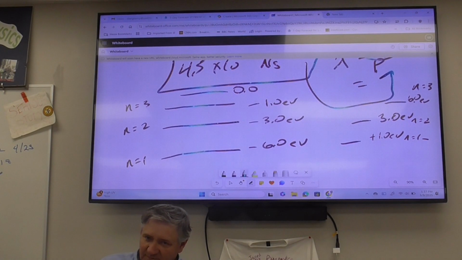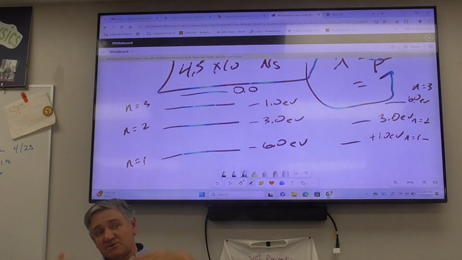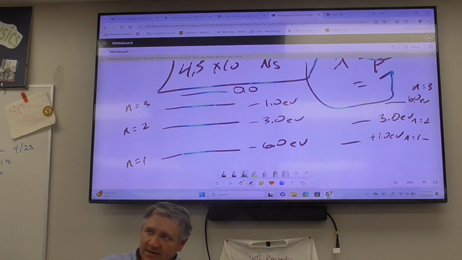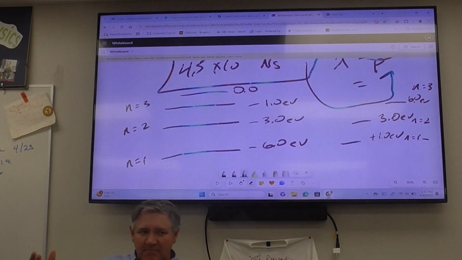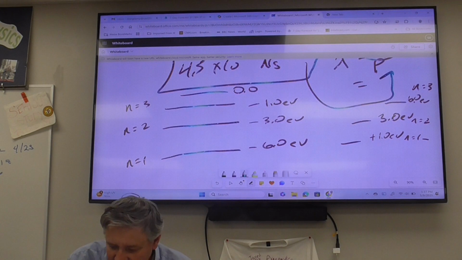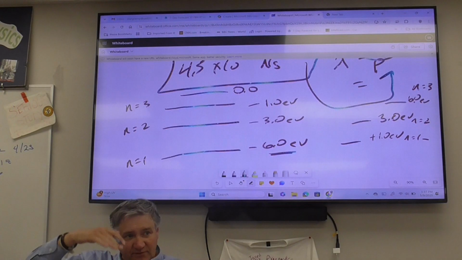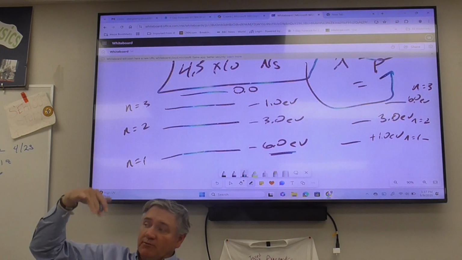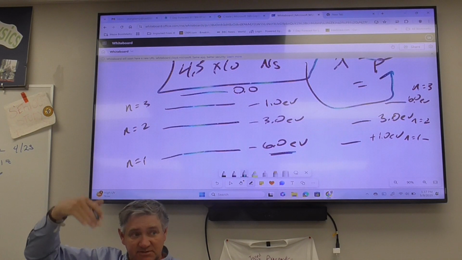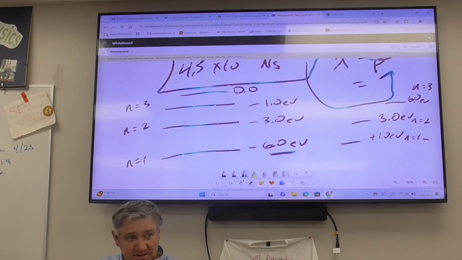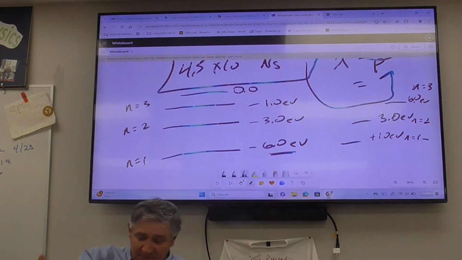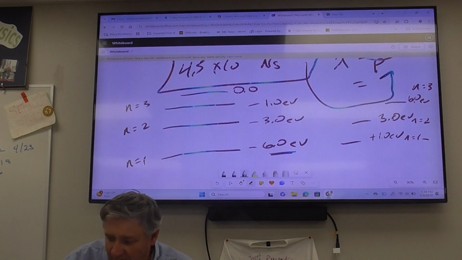So that's why that's defined as a negative value, because the electron is attracted to the nucleus. You can make the argument that that's more mathematically and physically realistic, but it's annoying. So this is why that -6 value is actually defined as the first energy level, because that would have been the one closest to the nucleus, okay? And that's why that's defined as n equals 1. And then n equals 2 is -3, and n equals 3 is -1.